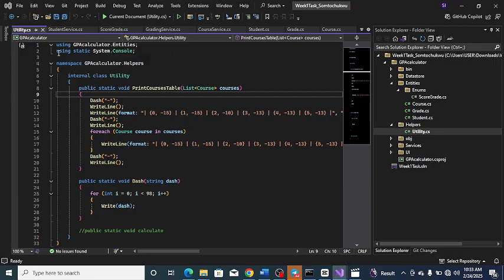So now let's see what happens in it. We have the namespace GPA calculator.helpers. We have the internal class utility. Here that we use the internal access modifier, it doesn't change much in the code. It could be public, it could be internal. I advise you to research on access modifiers to know the difference between internal, public, private, and the rest. But in this case, it doesn't change anything in our code. I could change it to public now and it wouldn't change anything. So let's see, internal class utility.